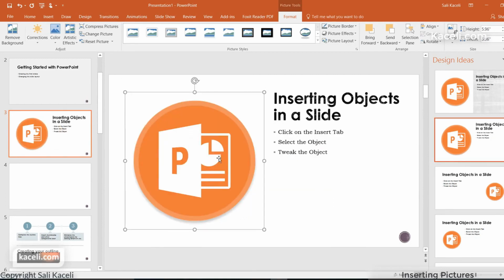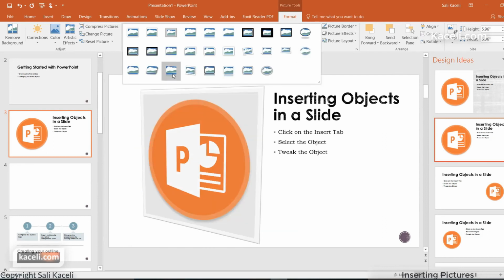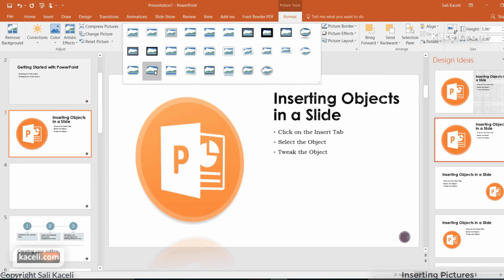Notice that for any of those objects, if you click on the object or the picture, notice you have those tools that show up. The idea here is that you can apply styles to any of the objects here in the presentation. To apply a style here, you can simply just hold the mouse on any of those and it will give you the live preview. There are additional options here, and pick any of those designs from here.